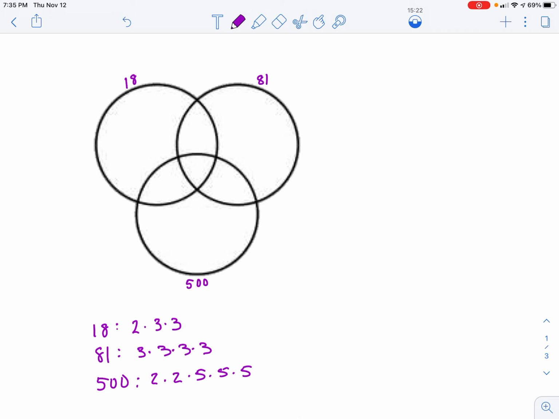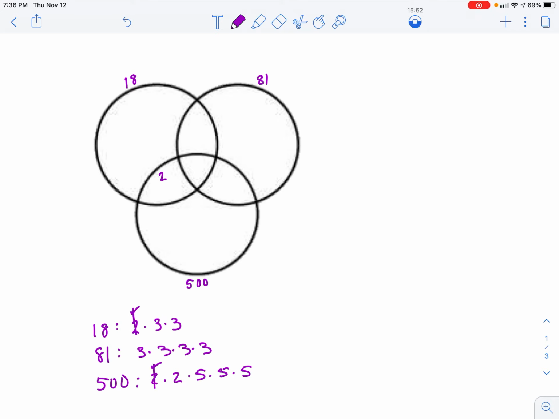So I notice I have a 2 here with the 18, and I can pair that up with the 2 in 500. So I'm going to put 1, 2 where the 18 and 500 circles overlap. So that would be right in here. If you look with me, I'm kind of drawing in right there. That's where my circles for 18 and 500 overlap. So anything they have in common, I can poke right in there. So let's put a 2 in there, and that takes care of those 2. I'm going to cross them out.